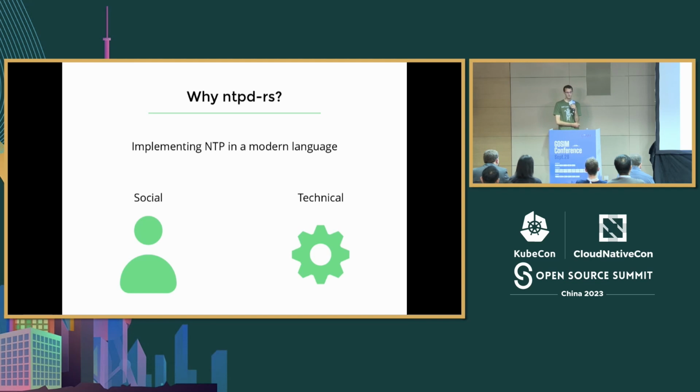The reasons for this are actually mostly social, in that there are existing implementations, but they are maintained by a very small group of people. There's maybe 3 or 4 production-worthy implementations, and they are usually maintained by 1 person or like 3 or 5. Very small crowds, and these people are getting older. And this knowledge is clearly vital to having the internet work. And so having more people that know how this infrastructure works is a good thing.